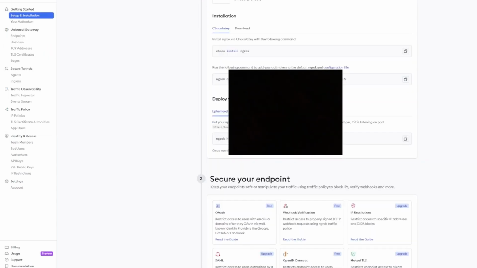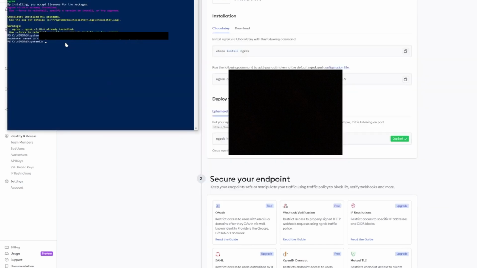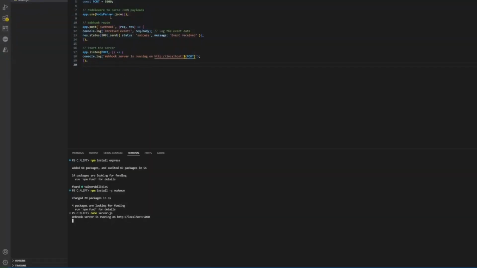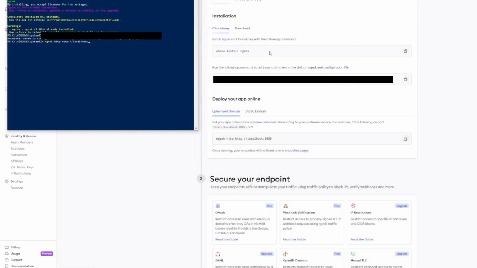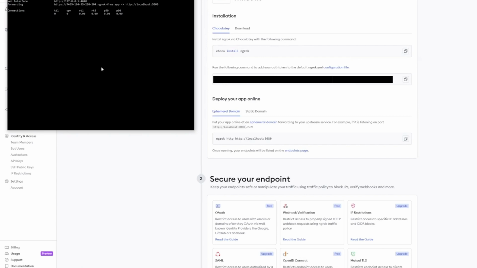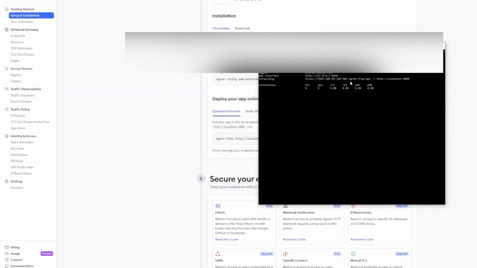And then to run it, you just have to type this line, but don't forget to change the port to the port you already set in your code. Here we set 5000, so we use the same one, 5000. And there it is, ngrok is running.